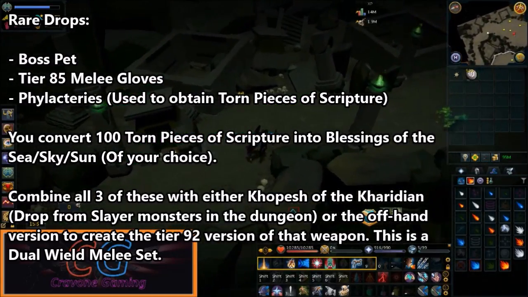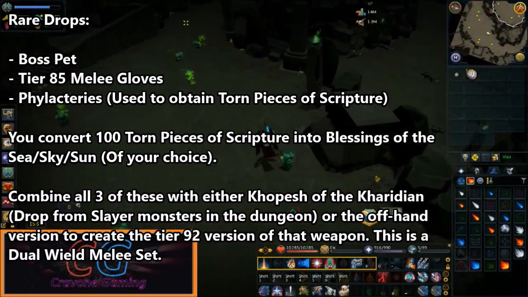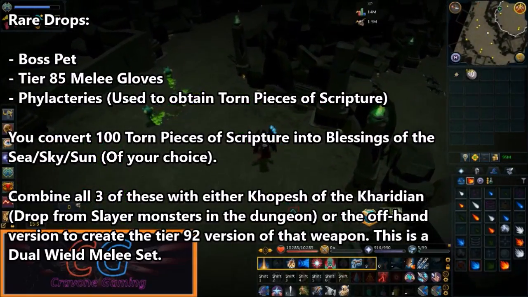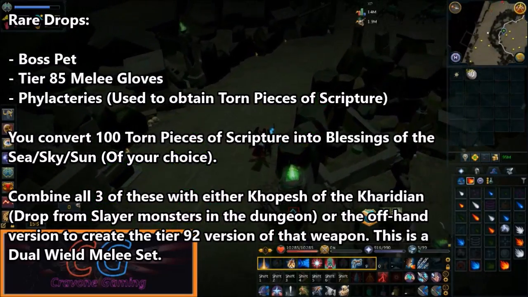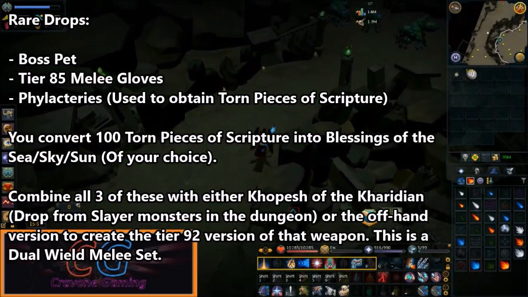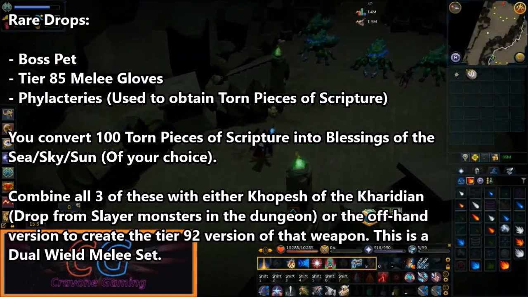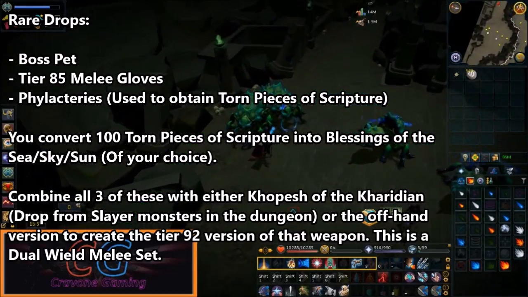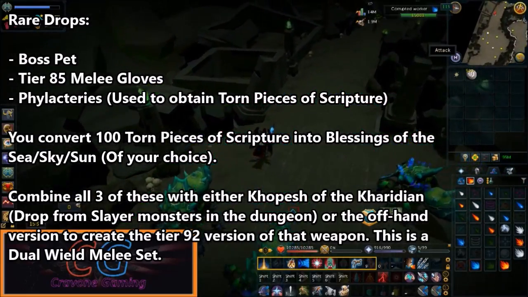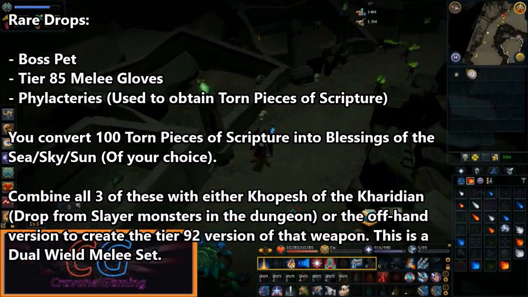Now these you will be able to convert into Blessings of the Sea, Sky or Sun of your choice. You need one of each of these three, and you need to combine them with one of the weapons that you get from the Soften him Slayer monsters. They are dual wield melee. And once you do that, you'll convert that weapon into a tier 92 version. So this is a tier 92 melee.